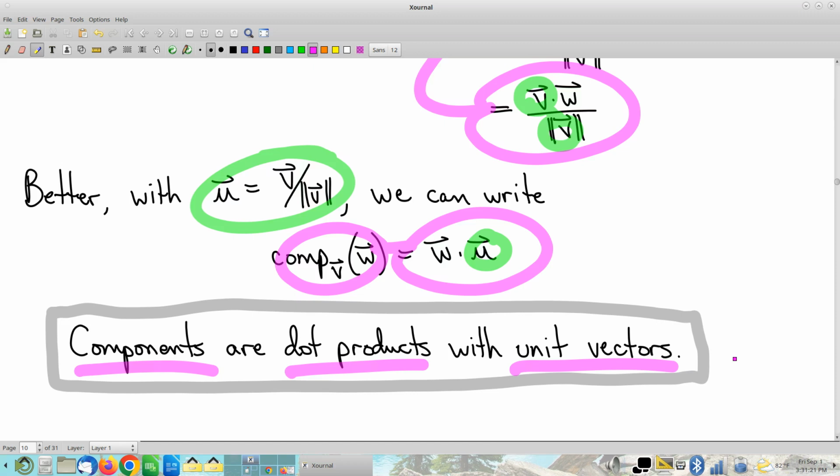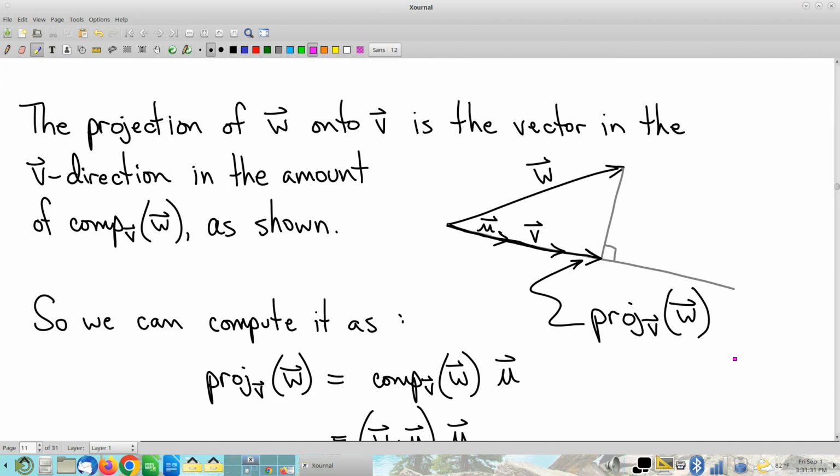So it's a common choice to think of unit vectors as intrinsically describing directions. Okay. All right, moving along. Now, here's a very closely related idea. Not the same, but very closely related.